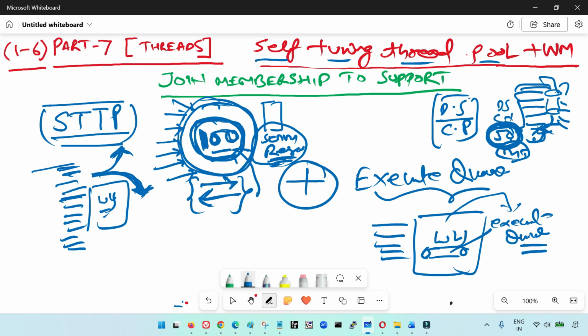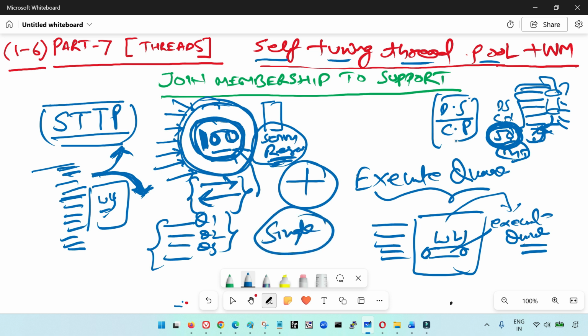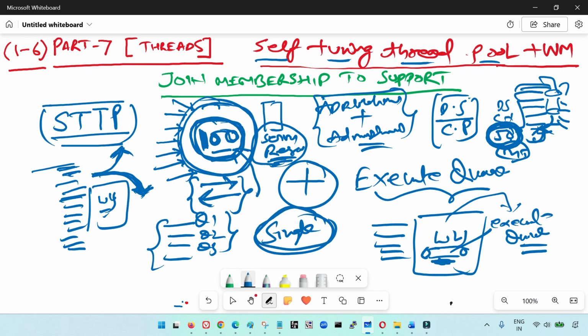In the older versions, we had the liberty to create our own different queues, Q1, Q2, Q3, based on our requirements. But now we have only a single execute queue in WebLogic, which takes care of both: your application requests along with internal administration requests. You may be connecting to WLST, trying to start and stop your servers, the multiple servers in the clusters are talking to each other, right? And along with that you have multiple applications deployed. So every request is served by only a single queue. There is no option to create multiple queues, only a single queue.